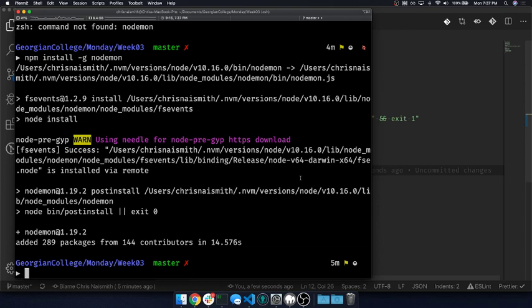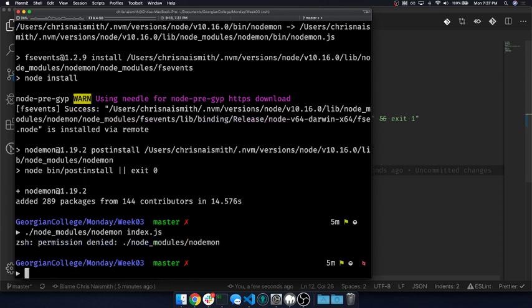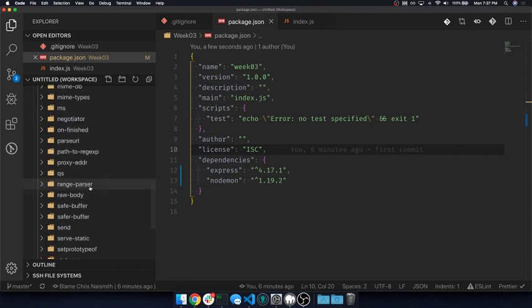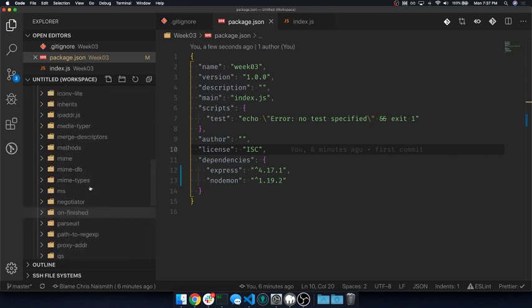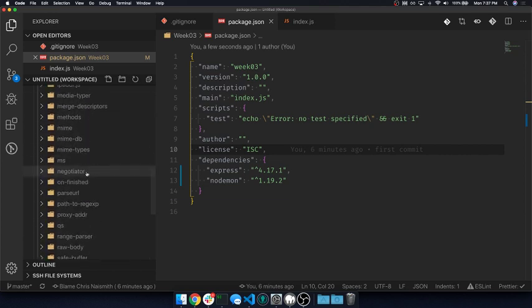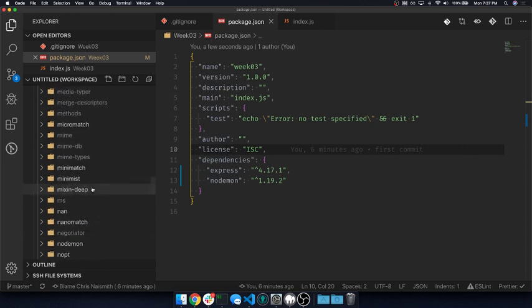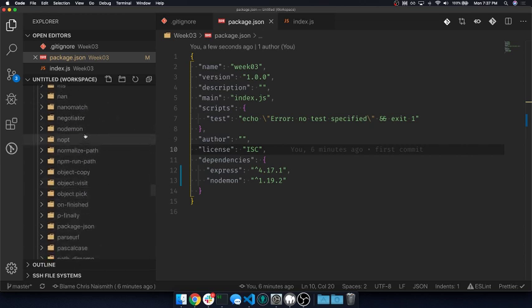So another way that we can go about this is go into our node modules folder, go to nodemon, and then if I type in index.js, that might work. Nope. So nodemon.